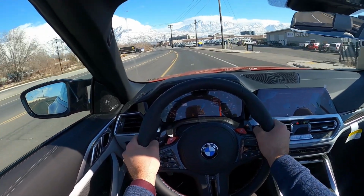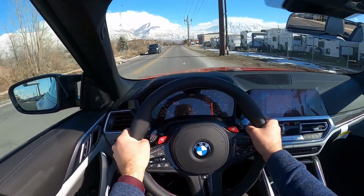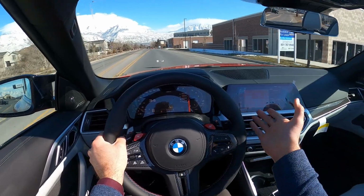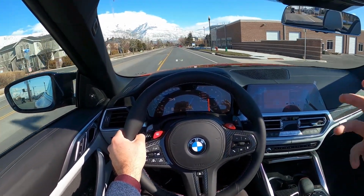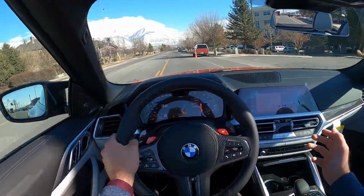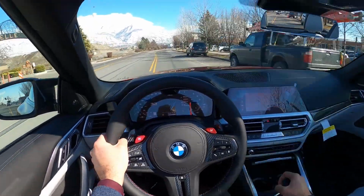Nothing to see here. So I have driven the M4 before, so I know how the M4 drives. The acceleration with this car is absolutely bonkers. It really is. It's such a fun car to drive. And again, just in the regular setting here, it's actually pretty comfortable. The convertible obviously gives you some more of the sound coming out of the exhaust, which is a big plus. And so yeah, I really like this car. Really nice interior, it drives really well. And so yeah, despite the check engine light, I think it's a solid car.